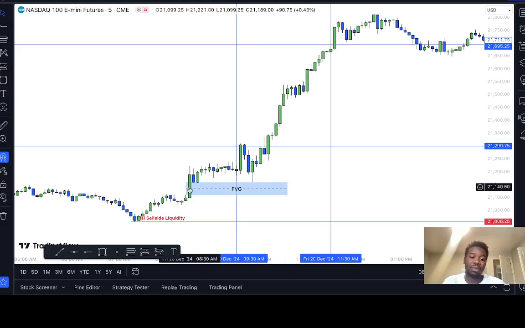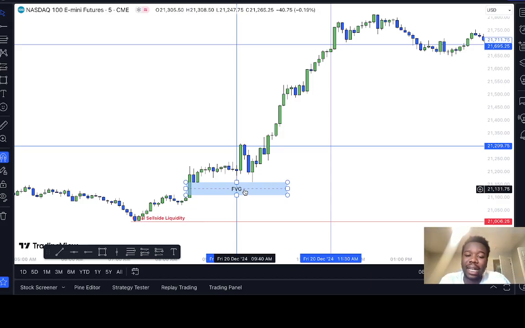At this point, I would have waited to see if price was going to come into this fair value gap. I'm not saying take a trade, but position my mindset to say, okay, is it going to be a buy? Are we going to reject? Is it going to be a sell? Are we going to inverse it, disrespect that fair value gap, and aim lower?